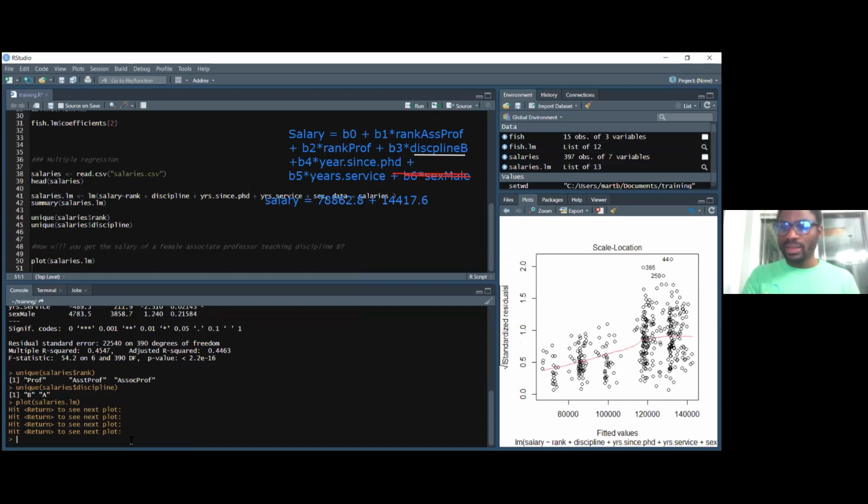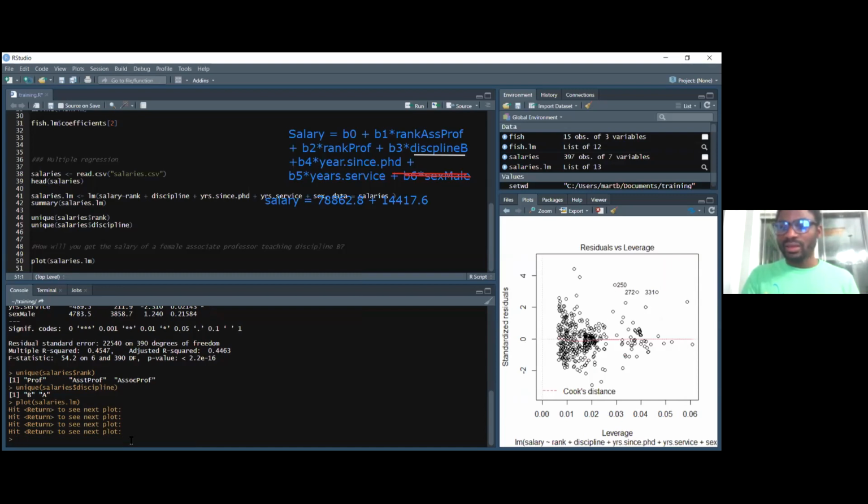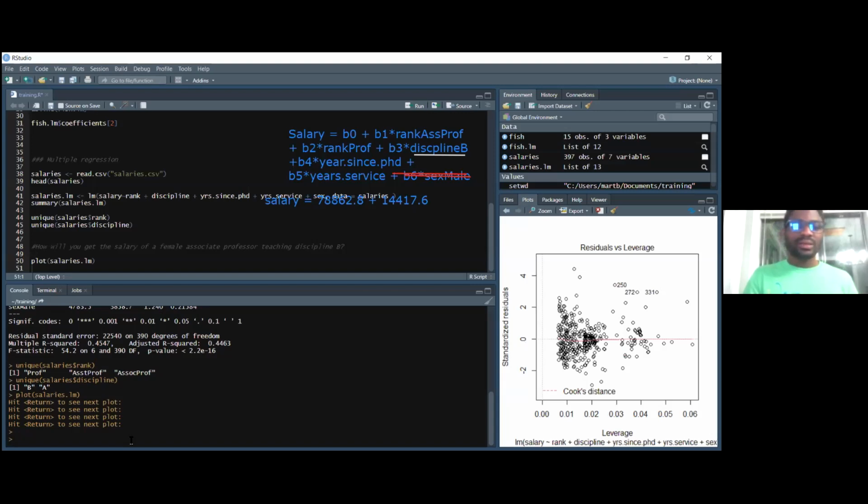I will explain them later one by one. And this is a residual versus leverage, and that's it. So we have them differently like that. What about we do what we did before? How many were they? 4. Yeah, 4. That's not what I did before, but I want to do this just for 2 by 2.